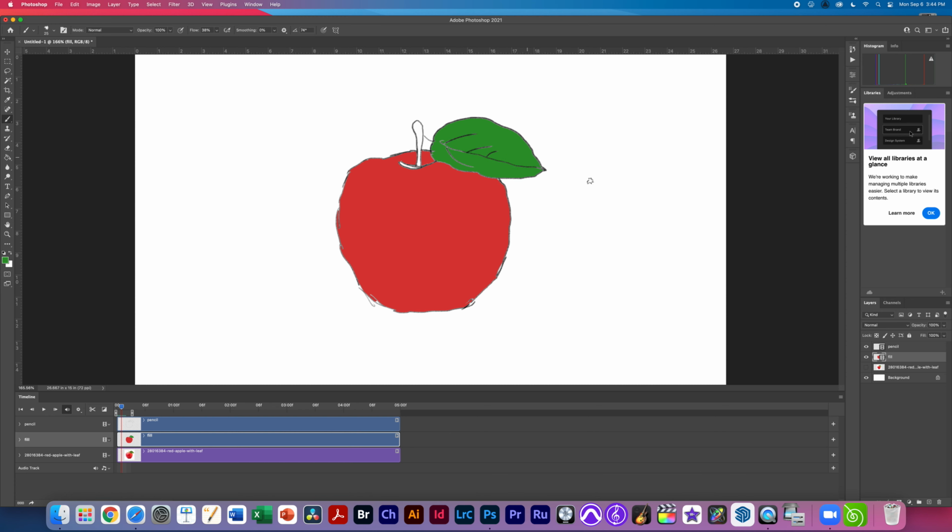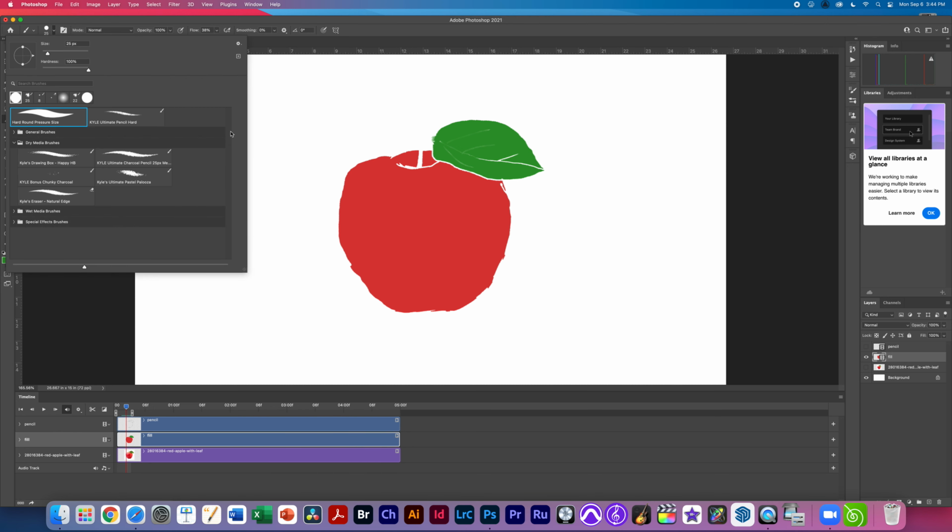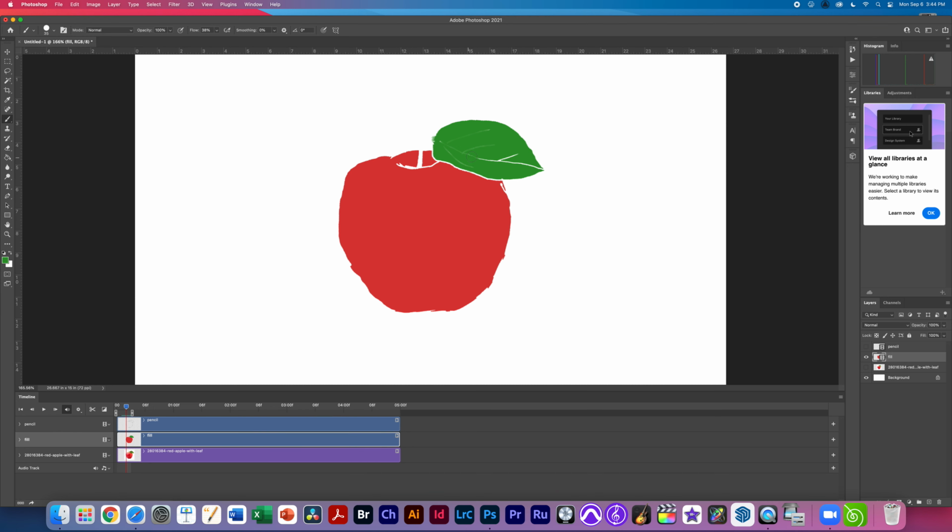So again, I'm just going to fill. Remember, what I'm doing here is filling in all this white so that the black line really is present on top of that apple and on top of that leaf there. I'm using this pencil tool, but I think this kind of solid shape would be a little bit better. You can think of it like one layer is going to give you the color, and the other layer is going to give you the pencil lines. So I'm going to turn on my pencil, and see if I've got anything else I want to go around and fix.